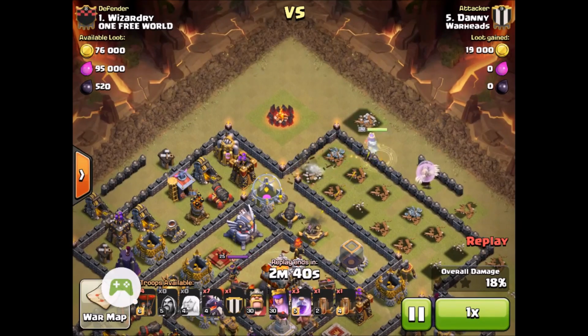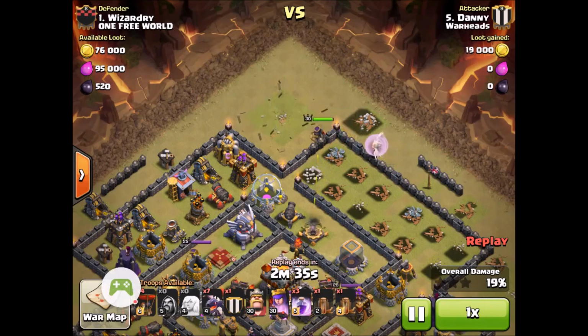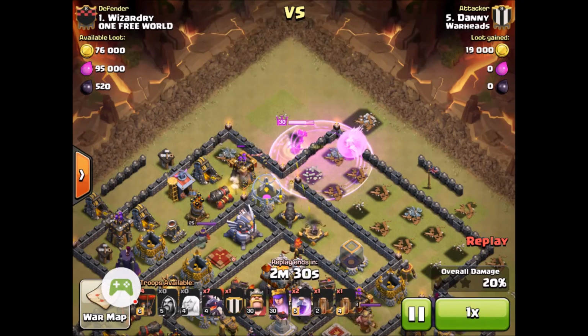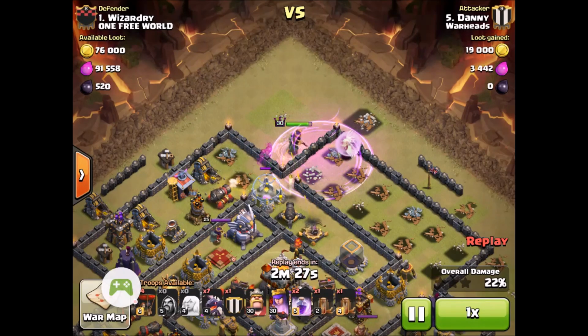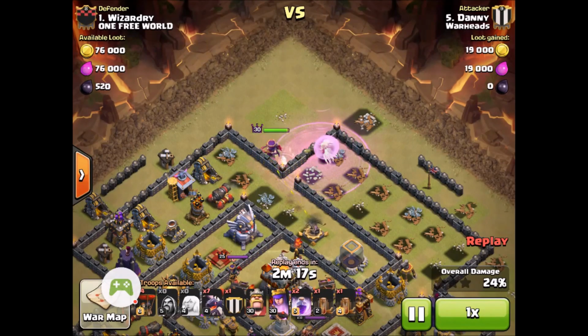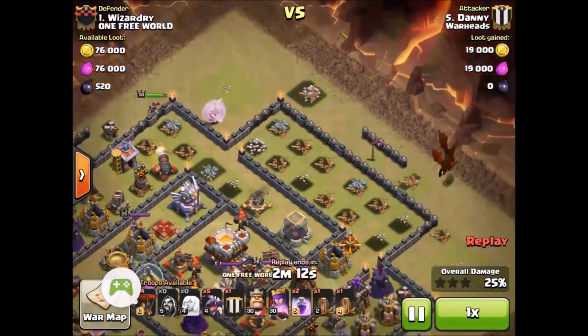So here we go. He starts off with the Queen Walk up in the northeast, so he clears out a decent amount of percentage there. Finally he gets to the heavier defensive concentration where he has the rage spell planned. You will notice that Danny had 4 rage spells and 2 earthquakes as his spell composition for this attack. So that gives him plenty of liberty to use the rage spells on those healers to keep that queen alive.